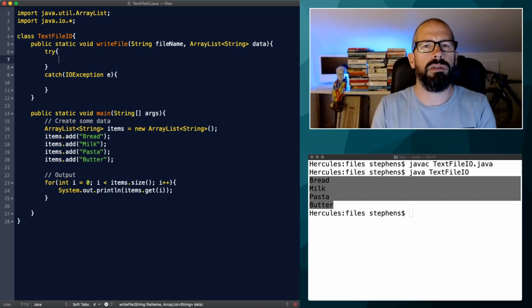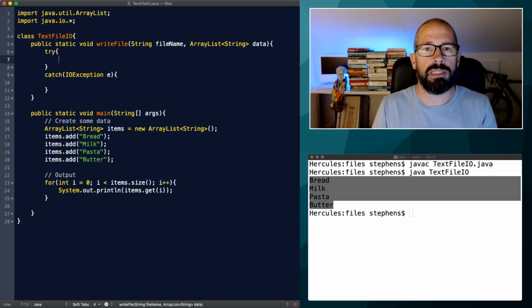So why do we need a try and catch block? Well, what we're essentially going to do is try to create a file on the disk, and try to write information to that file. There are a number of things that could go wrong in that process. For example, maybe the disk is full. Maybe there's no more space to write information to the hard drive. The other possibility is that maybe we don't have permissions to write information to the disk in that particular location. So there are a number of things that can happen that are out of our control in terms of our program code.